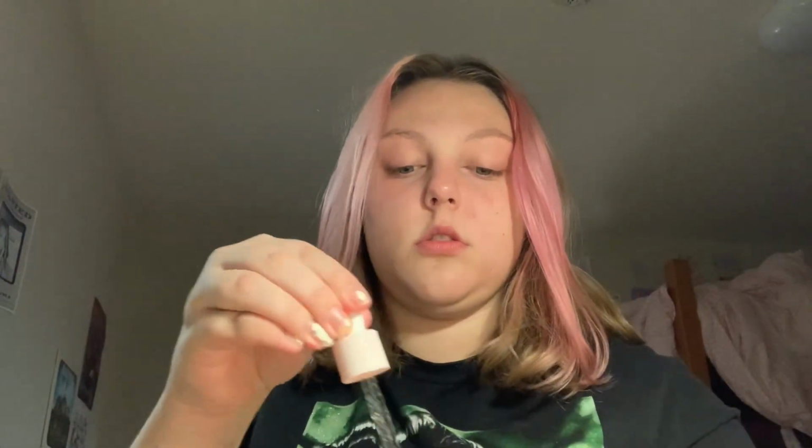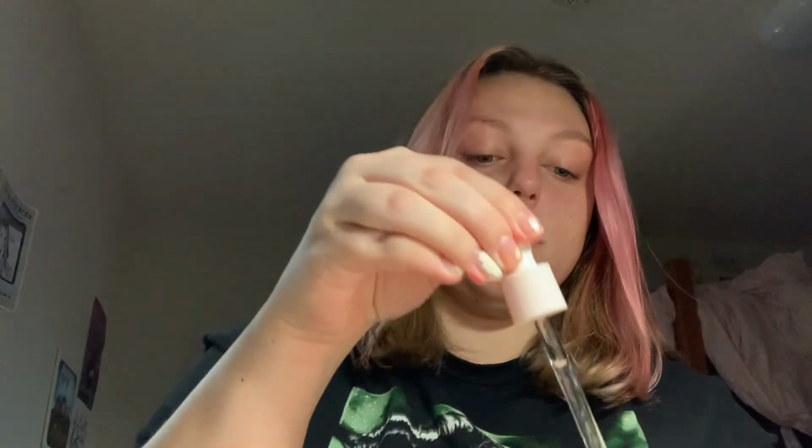I never realized how big my forehead is until now. My forehead is huge! Anyway, sticking the Province Beauty Vitamin C and Probiotic Serum. Am I out of serum? I don't think so. Skincare is done because I already put my Aquaphor on.